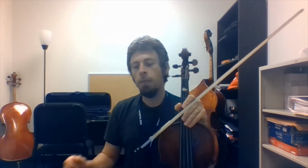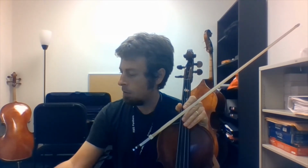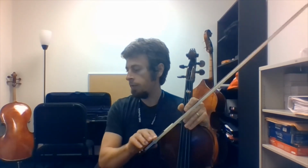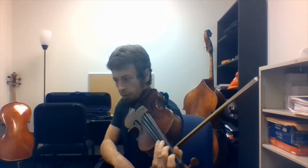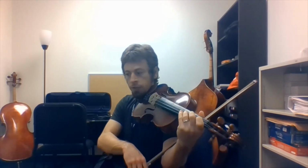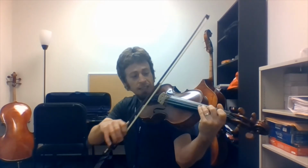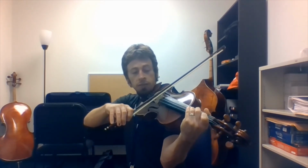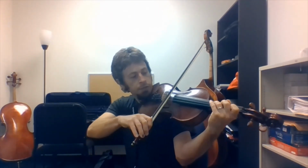Now the next piece, we're going to do at a moderate tempo, and we're going to take it just a little bit at a time. One, two. So first one, let's go ahead and shadow bow. It starts with a C sharp, which is going to be third finger high. So you're going to go, and then you're going to go to the E. So let's actually practice that. It's a little nasty. You're going to do a string crossing. All right, you're going to leave your third finger down while you're playing your E. So go.